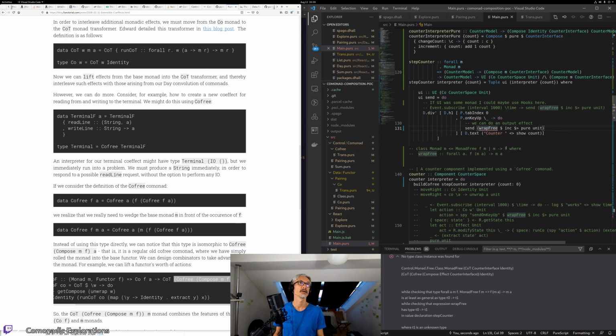But then I suppose we could try and write a wrap free T function and see whether it takes us where we want to go. So in theory, I think it's supposed to take us from the F being the compose effect counter interface.